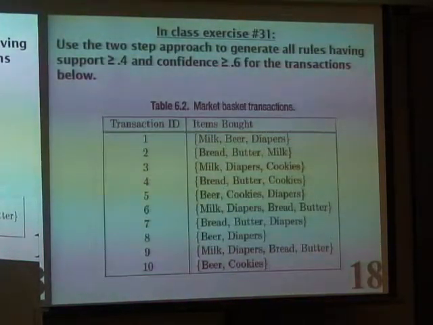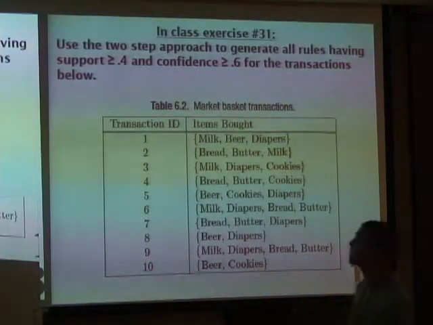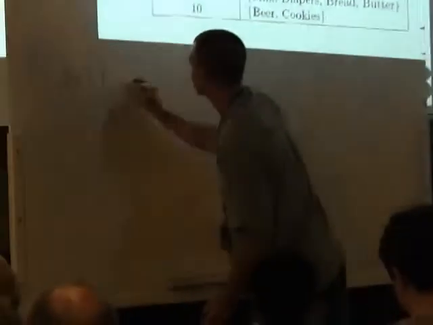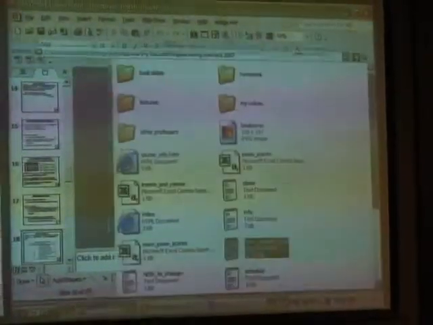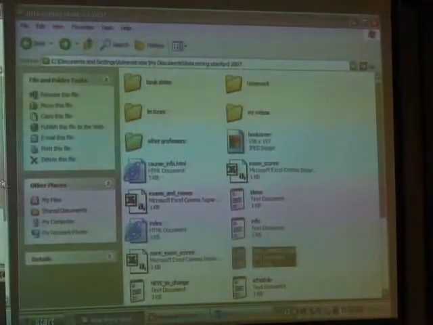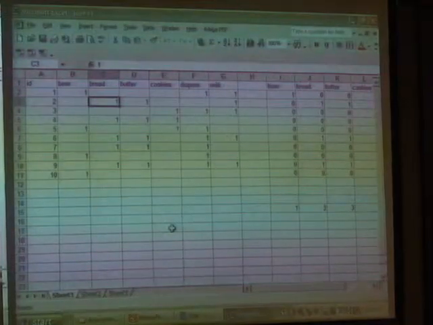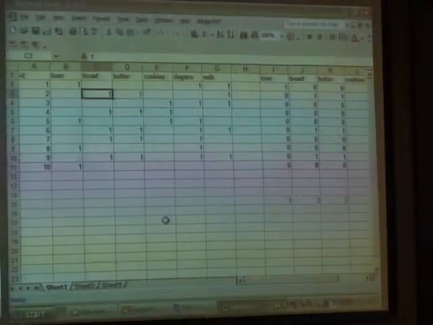Okay, so let's see. We want to find all rules having support greater than or equal to 0.4 for number 31, and I'm going to start with just item sets that have 2 elements. If I were to look through all possible pairs, you could write an algorithm to do that, or if you want to do it by hand, you can start with the singlets first because then you can eliminate a lot that way. Oh, I could eliminate single things that don't have enough support. Yeah, that's true. Let me see. Maybe I'll just do that.